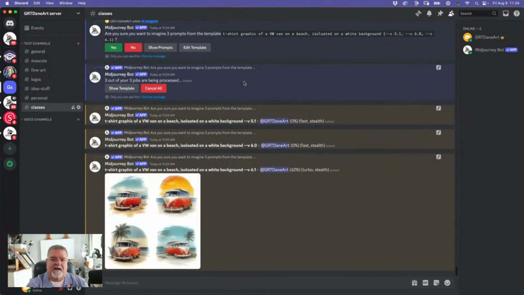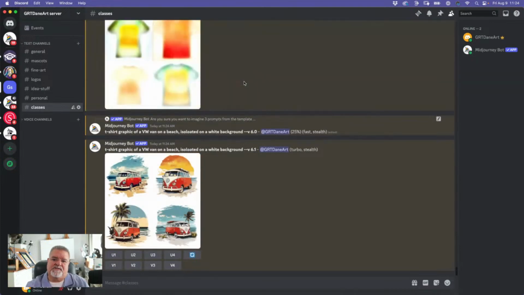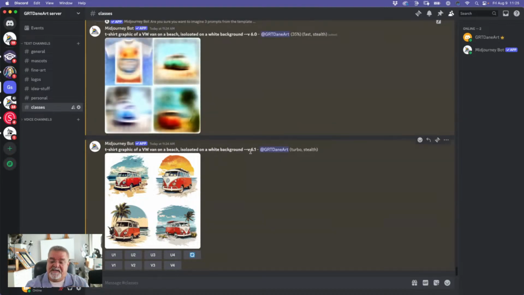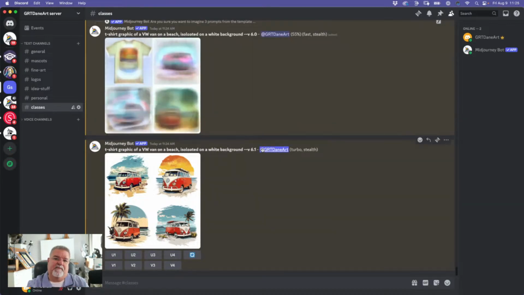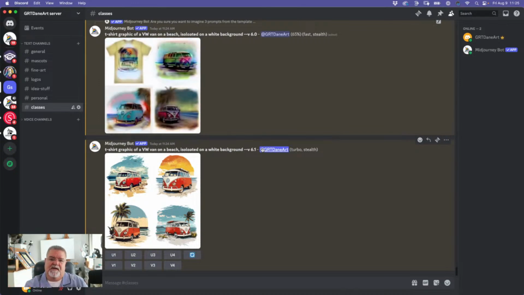So it's every time I hit go. And if you don't want to do it every time, then don't put it in your preferred suffix. Just keep it at the end. And if you want to see what it looks like in individual models, you can just type in the --v 6.1 or 6.0 or 5.1 at the end of each. If you want to know what this looks like in 5.1, just do that and it'll give it to you in that model, right?